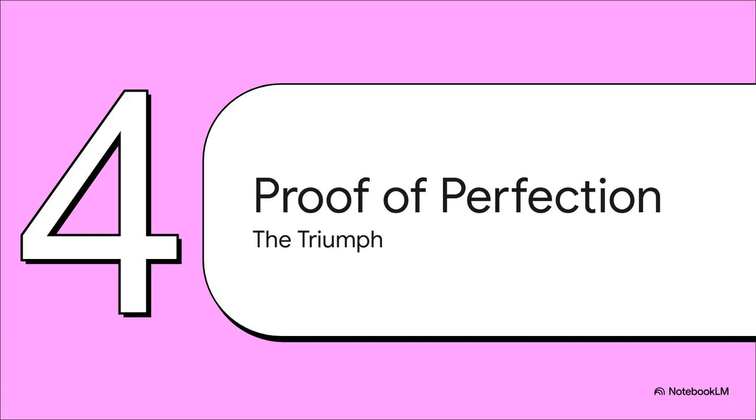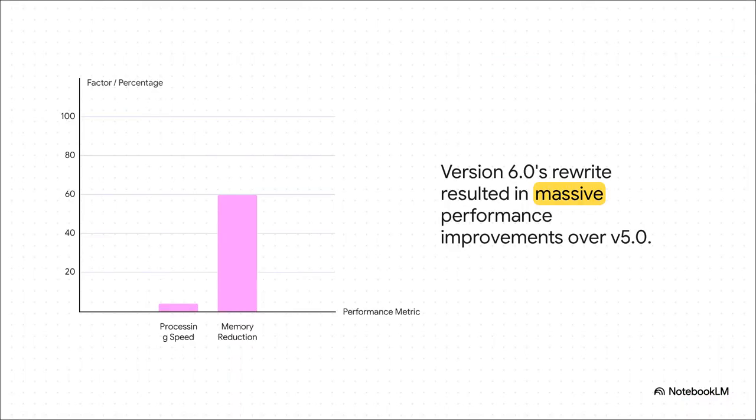But look, talk is cheap, right? Anybody can say their rewrite is great. The real question is, can they prove it? Well, in this case, we don't have to take their word for it. There is verifiable, documented proof that this rewrite achieved its incredibly ambitious goals. First, let's look at the hard numbers, straight from the changelog. Processing speed is up by a factor of 4. Memory usage has been slashed by 60%. This isn't just a small improvement, it is a total revolution in performance.